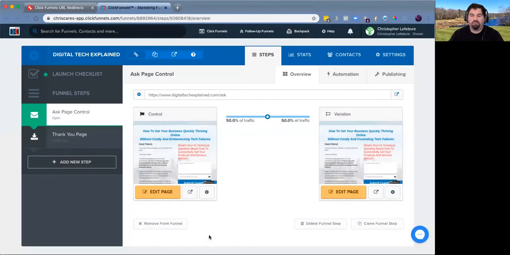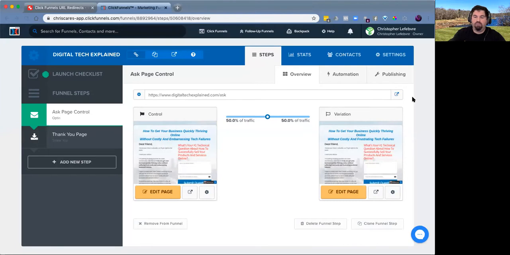So I wanted to explain something about ClickFunnels. ClickFunnels is a landing page funnel building software that I'm actually a certified partner with ClickFunnels. And a question that I get, and a common misunderstanding that I've seen quite often, is how the URLs work in ClickFunnels. So I wanted to give you a quick overview to explain it.